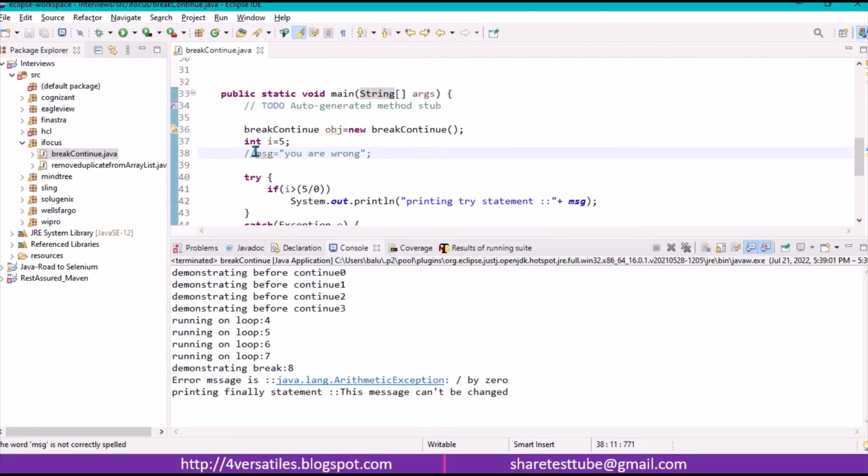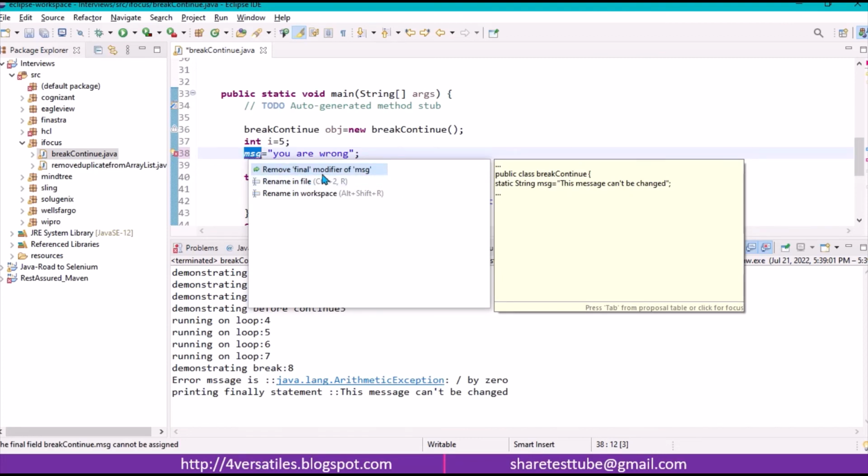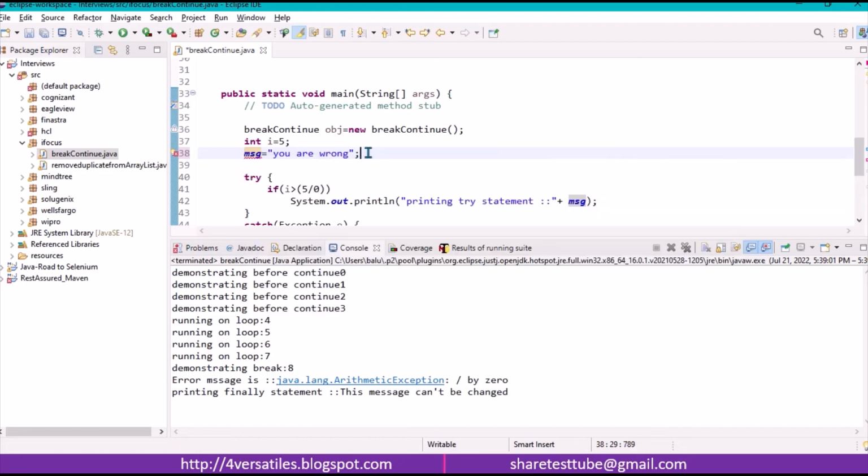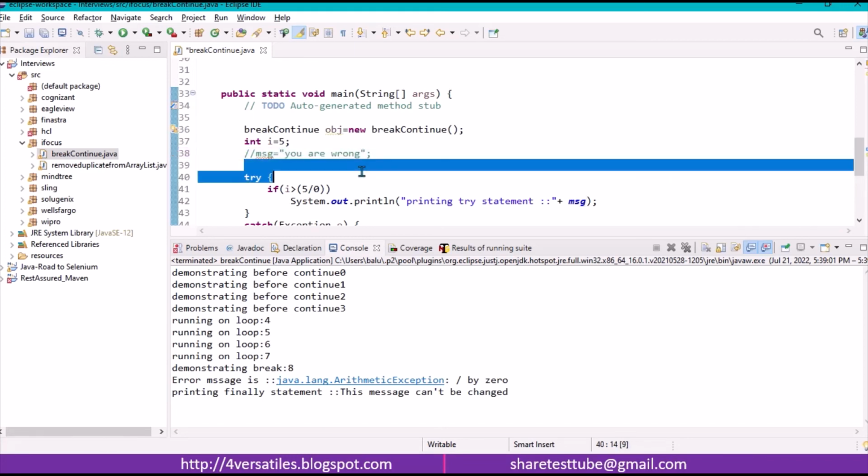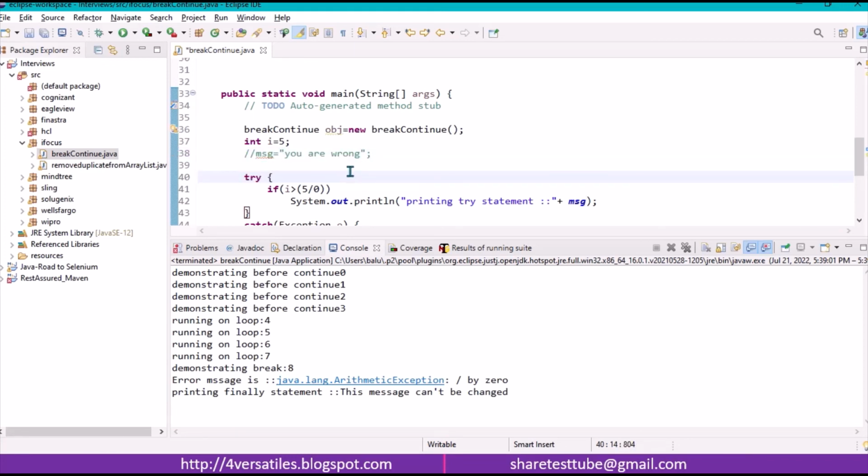I try to reassign some other string. It resulted in a compilation error, and it says remove final modifier of the message. It is asking me to remove final because I wanted to change that variable, and it is not possible as long as I declare it as final. So that's the fundamental difference between final and finally.